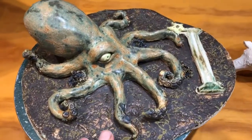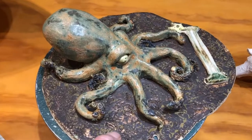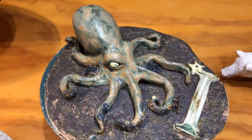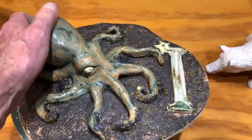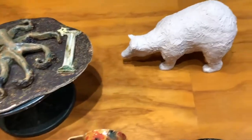John Maltby glaze. It's not often used, but it's got quite a lot of variation in it. Where it's thick, it comes out greeny yellow, but looks quite sea-like. Turquoise satin, I think she's got on the octopus itself. And this isn't finished yet.